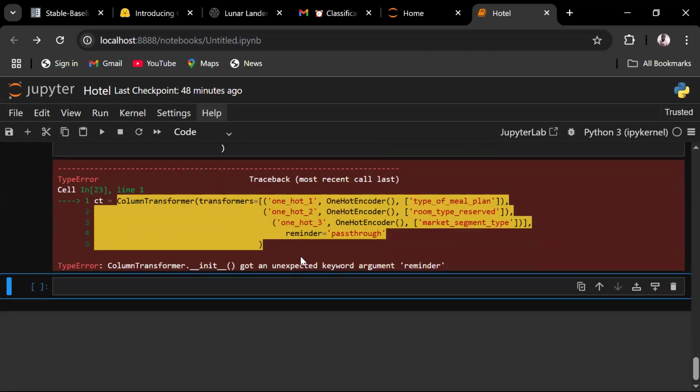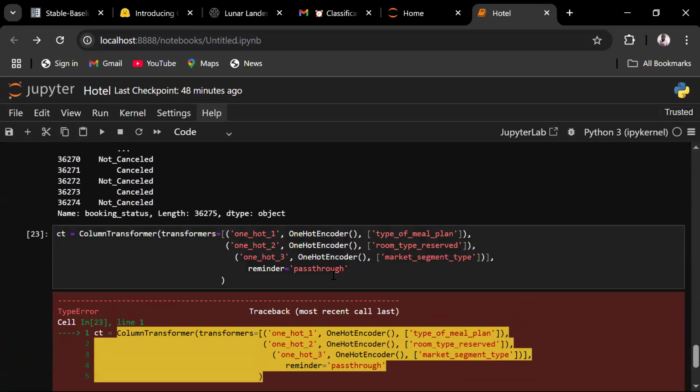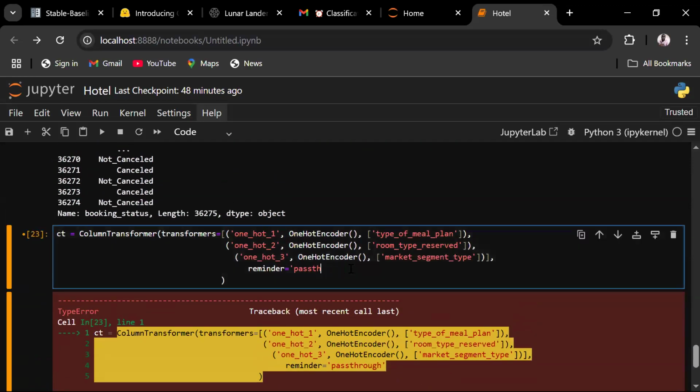I think we're fixing some bug here. Coding is all about fixing and trying things out. So we do remainder equals passthrough.